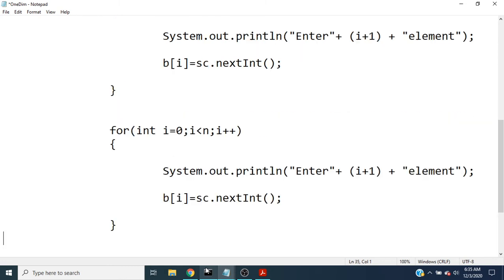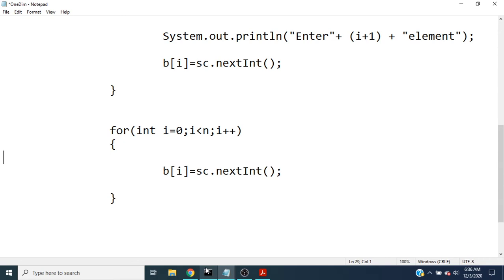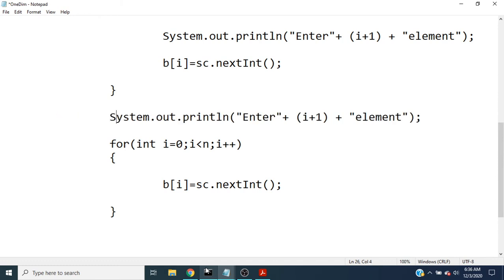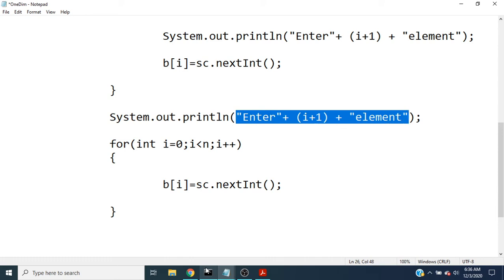Control C and then let me print. So let me make it simple. Control X, Control V. Now what I am doing is simply displaying the message, the elements in array are.